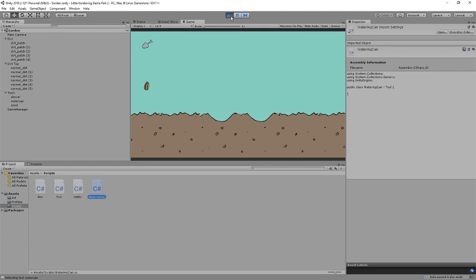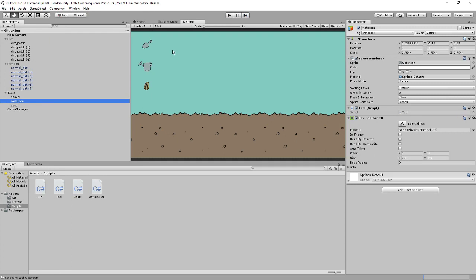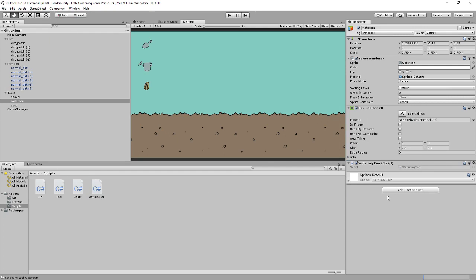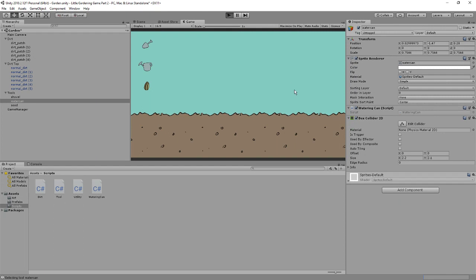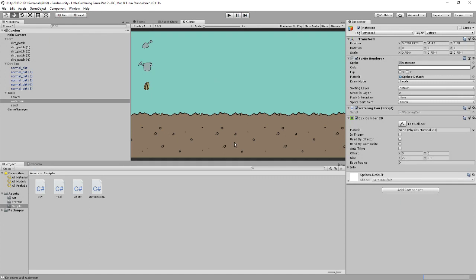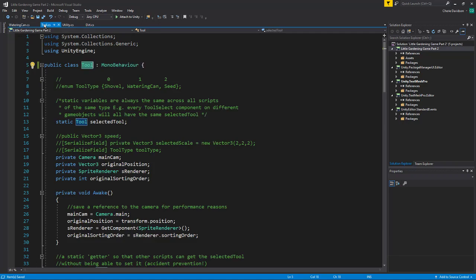And I'm going to go to the watering can tool here. I'm going to remove its Tool script, just get rid of that, and put the WateringCan script on it. Even though it has a different script, so even though this is a Tool and this is a WateringCan, if I hit play, it's still going to behave exactly like it did. That's because a watering can is now a type of tool. And Unity is like, oh yeah, okay, cool. So a watering can should always behave like a tool unless I put some other rules on top of that. So let's start putting some new rules on top of that.